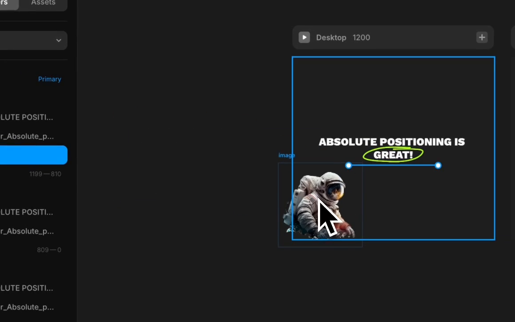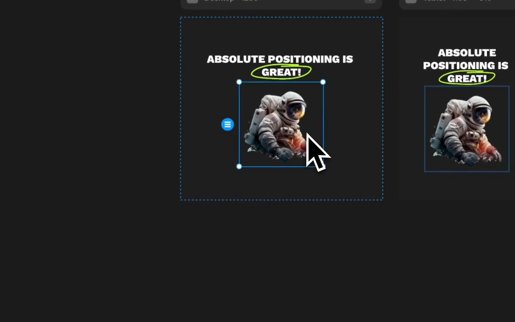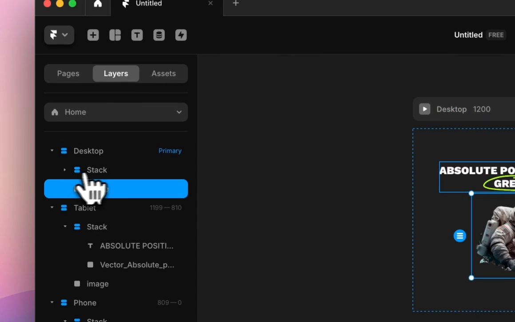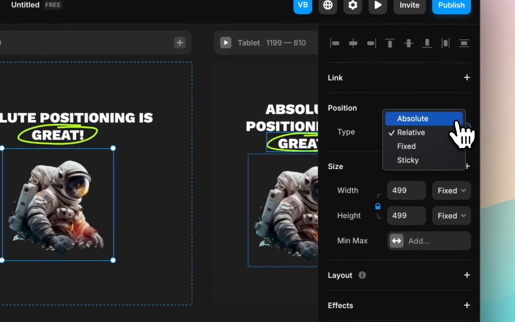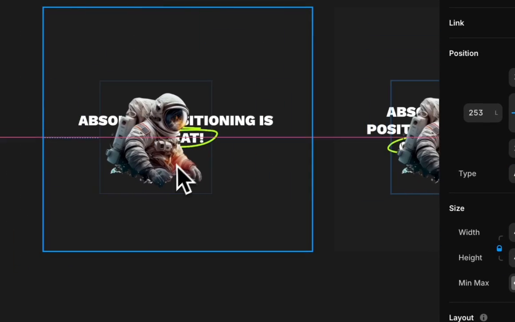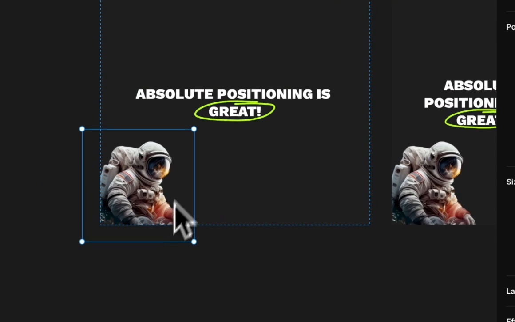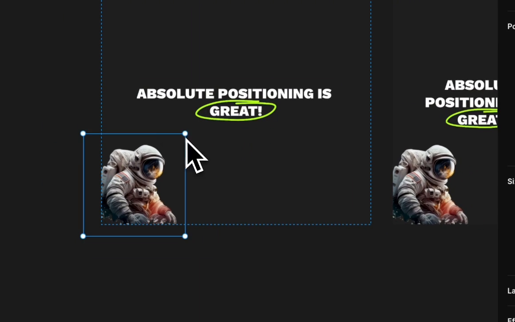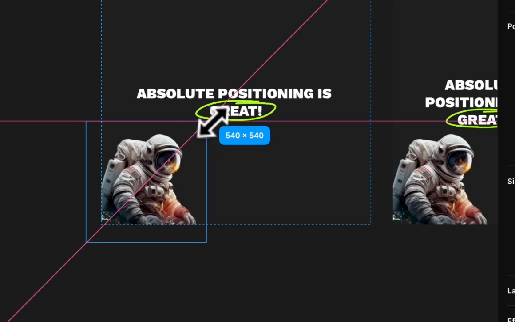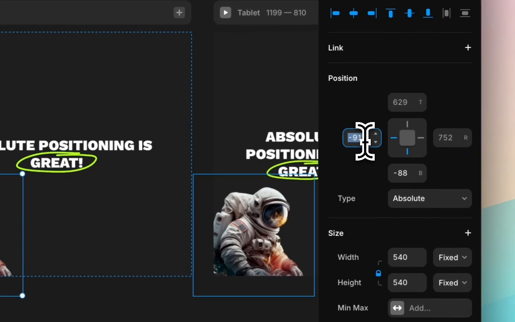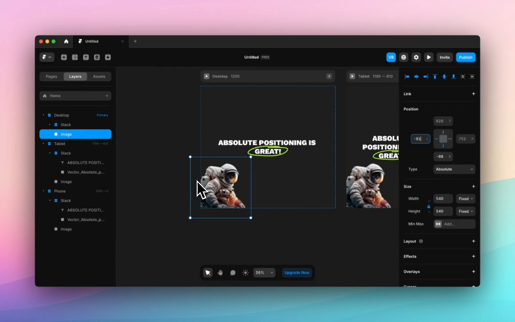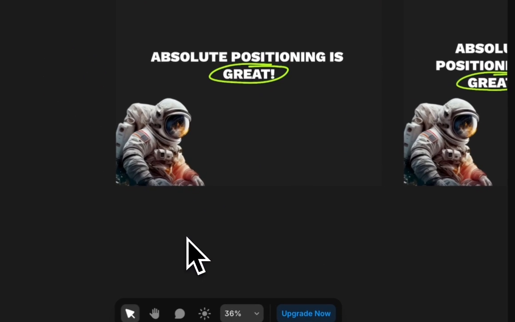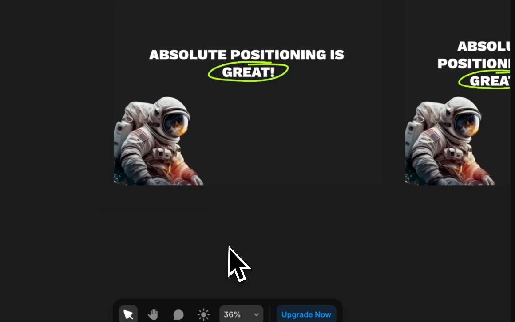So this image I want to place here, but now when I'm dragging this image into my desktop frame, we can see it's falling into the relative positioning. So we're going to click on absolute, and now we can move it where we want. So I want it to always sit in the bottom left, regardless of the screen size. And there's going to be a bit of a negative pinning, so it will always be minus 91 pixels falling out the left side, minus 88 pixels falling out the bottom side. This is just so we never see this ugly corner, really.